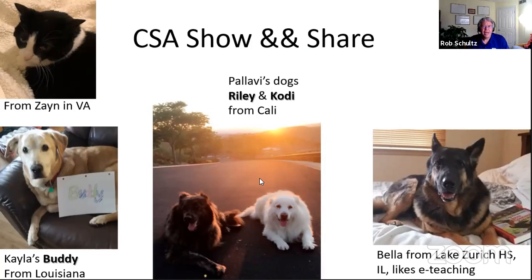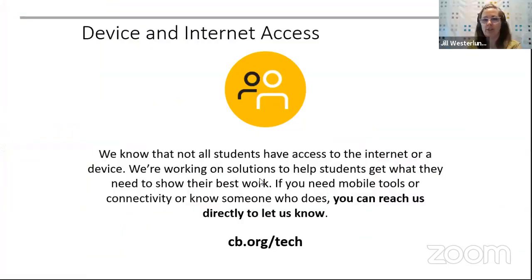And then, as always, we like to end with some pictures of our pets. I know we started several weeks ago with a pet theme, and that pet theme has kind of carried on. So welcome to all of the pets and their owners that are joining us from all around. We've got Virginia, Louisiana, California, and Illinois in the house today. Coast to coast.